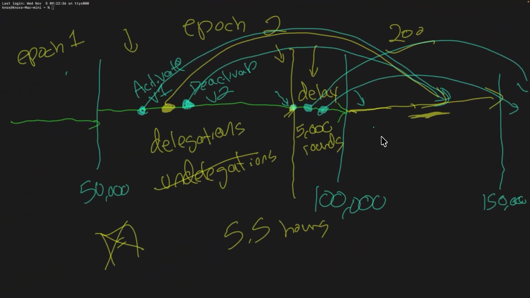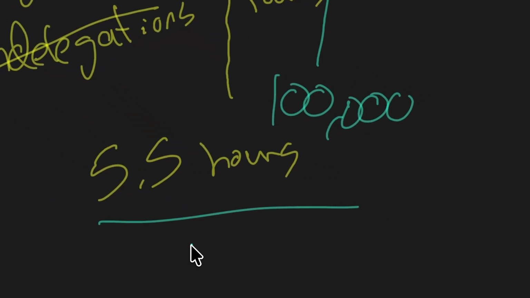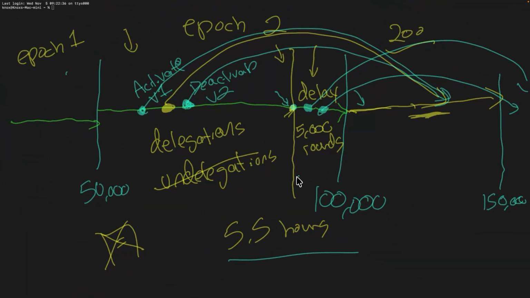So that's why we wanted to have a moment to talk about how all of this works. Not only how do you get started with staking and unstaking, claiming your rewards or compounding the rewards, but you should also be aware of how epochs work. They're 50,000 blocks, roughly 5.5 hours long. And there will be a delay period right towards the end of an epoch that is 5,000 rounds. Any stake changes that you make during the epoch, but not the delay period, will be in effect the next epoch. Any stake changes you make during the delay period will be in effect the epoch after the next epoch.